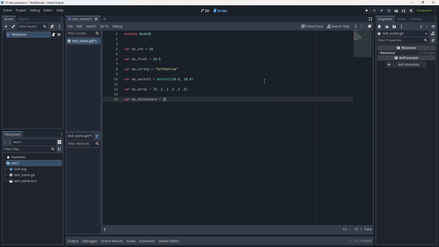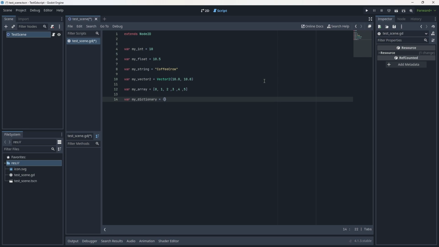Say I wanted to have enemies with certain types and certain stats, I would store the enemy and its type in a dictionary, and then I'd be able to access its stats because that would also be stored in a dictionary under its own unique thing, which we will also get into quite heavily.